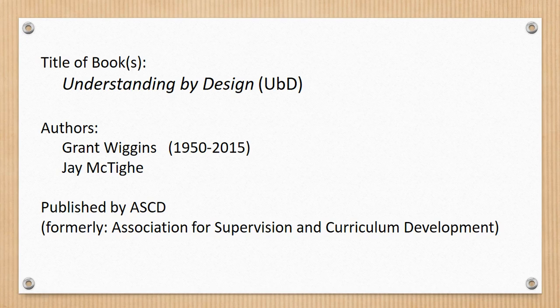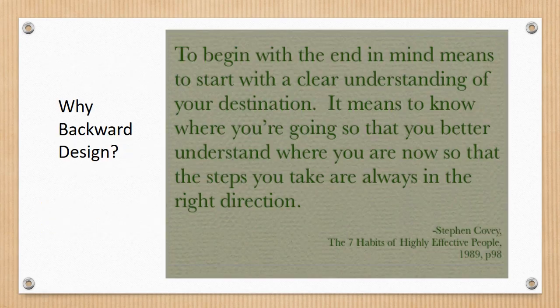And its authors are Grant Wiggins, who passed away last year, and Jay McTighe. And McTighe is an educational consultant and is still very involved in writing, lecturing, etc. It was published by Association for Supervision and Curriculum Development in 1998. It is now at its second expanded edition, and it was published by ASCD. They changed their name, and that second edition was published in 2005.